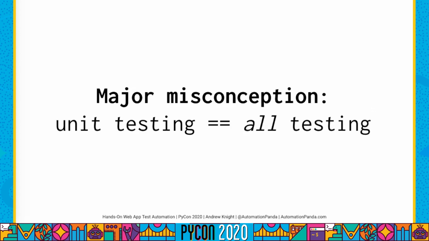However, something I've noticed is that there is a major misconception about different kinds of testing activities. When people talk about testing, sometimes they speak as if unit testing is the only kind of testing that there really is. And that's not necessarily true. There are many kinds of tests. Unit tests simply test code directly in small bits, but we can also test live service APIs, or web UIs, amongst other things.